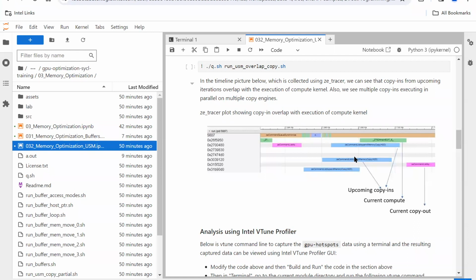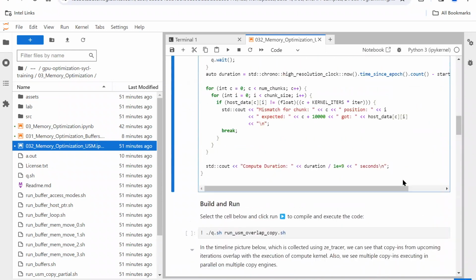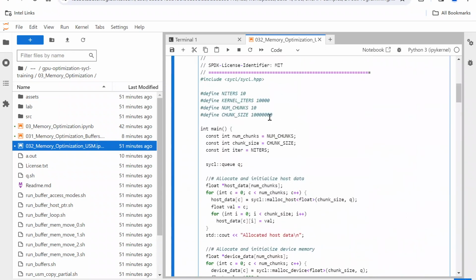If we do the analysis, you will see that, let's say we are doing a copy. So this first blue line is actually a copy, right? And while this copy is happening, the second copy is also initiated, right? Instead of this, if you just had one large memory chunk, instead of this being overlapped, there would have been a big blue bar, right? So instead of that, when we chunk it up, we can overlap a bunch of copies. At the same time, we can also overlap a bunch of computations, which might actually end up performing better in the long run, right?